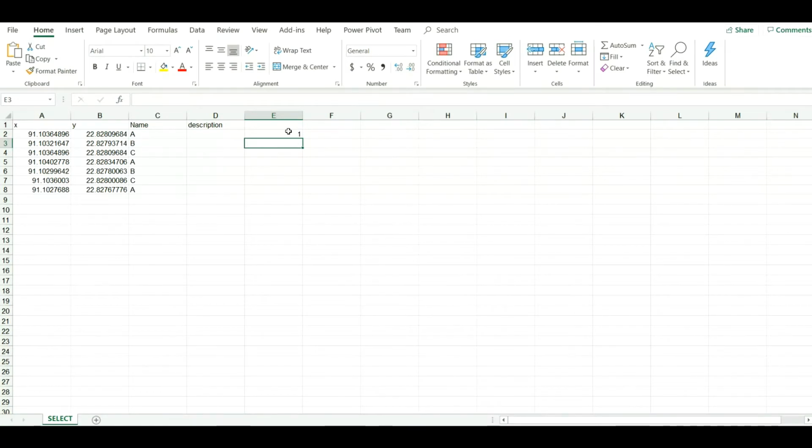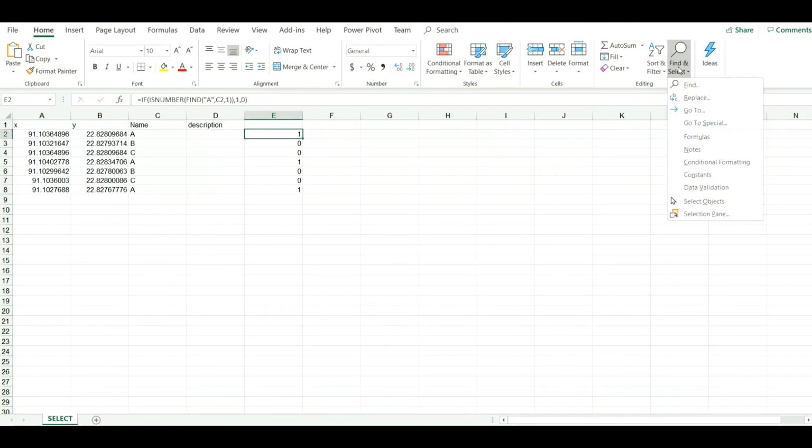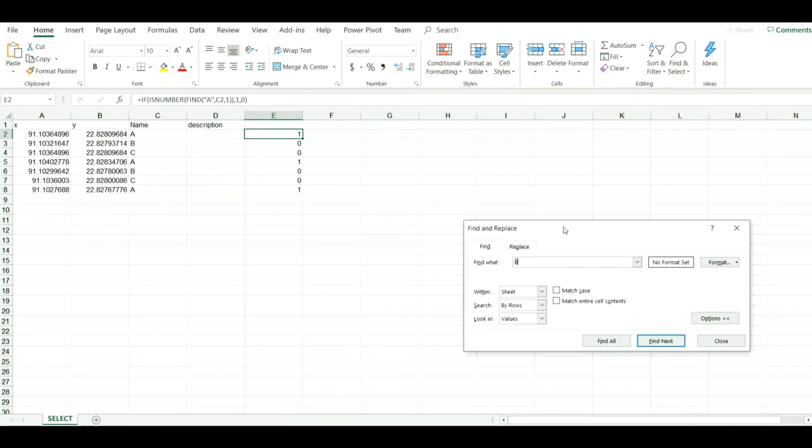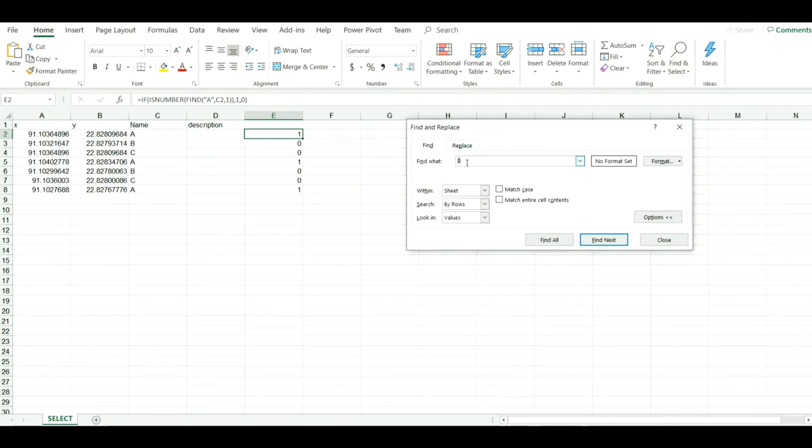Alright, so you can see from here. Yes, so this is A, this is A, and this one is A. Okay, so I go now to Find and Select option, and I need to delete 0, so I choose 0 in here, and also look in values.